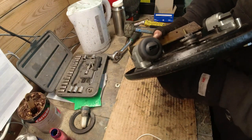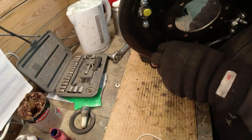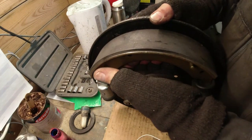I've only got these shoulder bolts, and they're not long enough in order to push the shoe up and away from the back of the base plate, because I need this shoe to come out like this, you see.